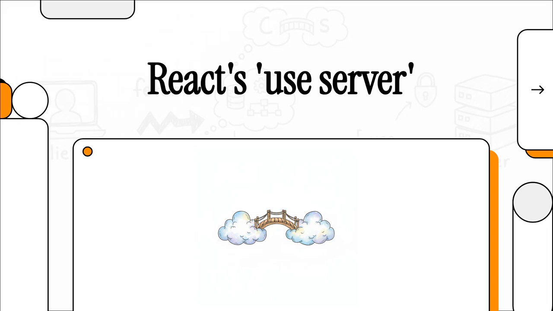Today, we are diving deep into one of the most exciting and frankly game-changing features in the React world, the useServer directive. So, if you've ever felt like you're drowning in boilerplate code just to get a simple form to talk to your database, you are absolutely in the right place. This one little line of code, it's about to change everything.